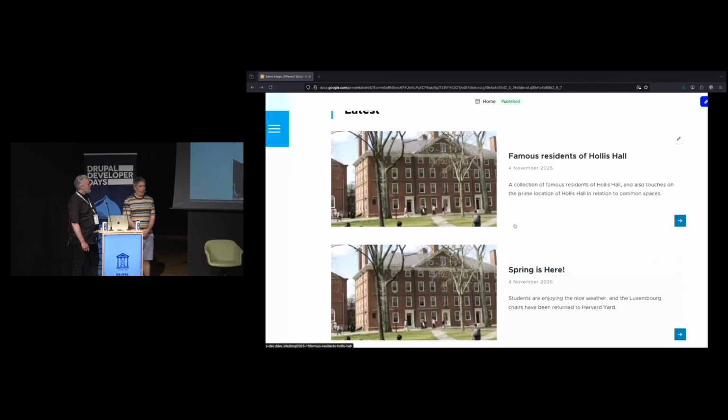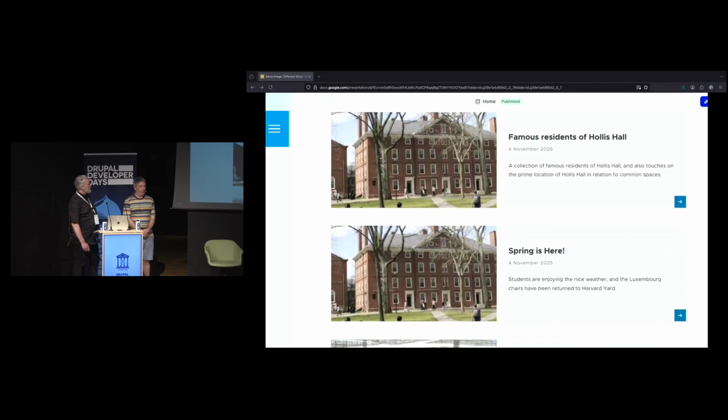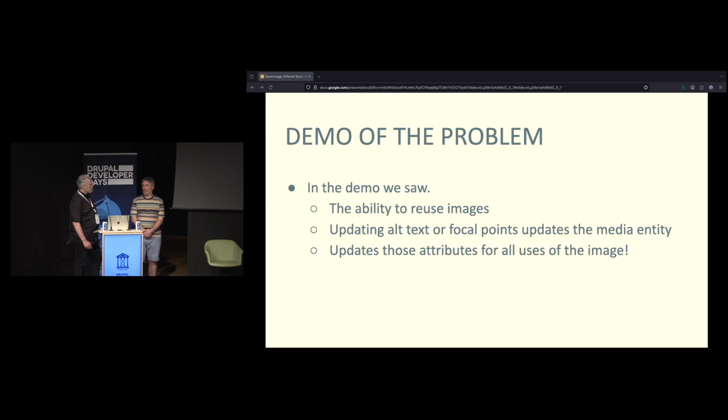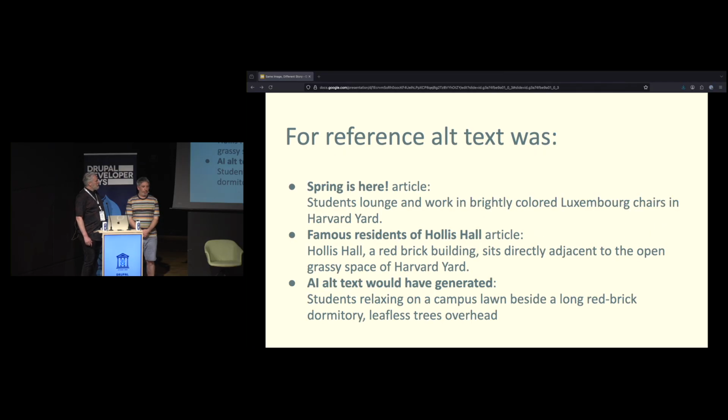However, that also changes the alt text and the image focal point on the original image. So updating the image updates it everywhere. So we saw the ability to reuse images, which is what Media Library promised, but updating the alt text and the focal point changes those attributes everywhere.